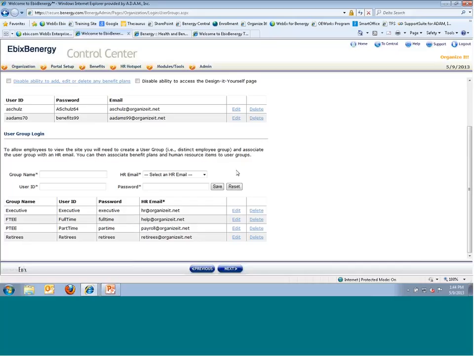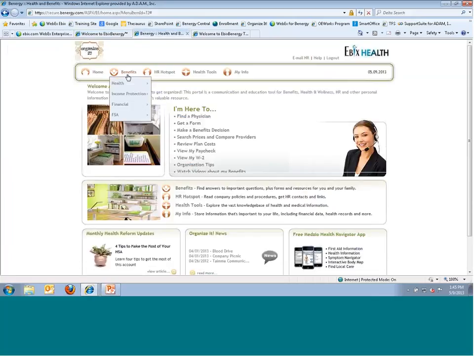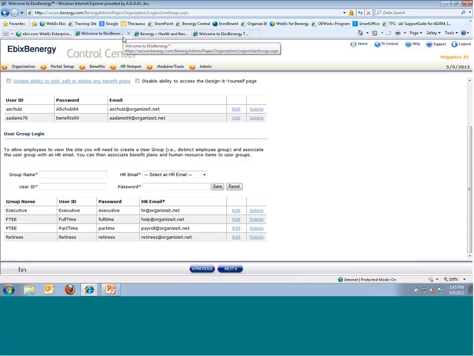Again, unlimited. So one of the crucial values, just to kind of reiterate that, and we mentioned it earlier, to taking the time to add more than 1 user group, because there is one that is required, you have to have at least 1, is that it gives different login experiences when the employees log in. So if a full-time employee wants to log into the portal, you would give them these login credentials. And then again, when they log in, they're going to see benefits that just pertain to them, HR items that just pertain to them. So that's really a win-win, right, for the employee, because they only see things that pertain to them, so there's less confusion.